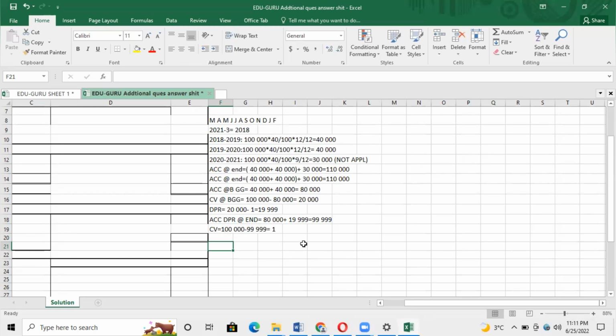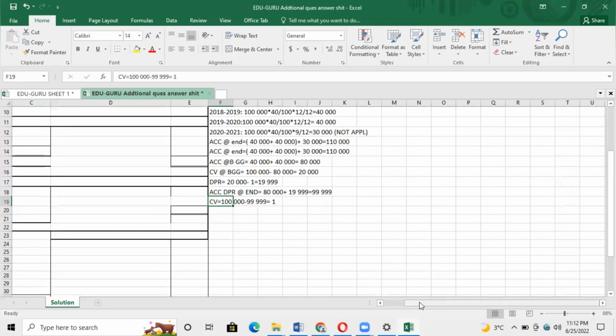So therefore, guys, we have not gained anything there, because when you sell your asset for 1 rand, which is actually the value that it is worth, you have not generated any profit. There was no economic benefit or commercial substance, right? So therefore, there is no effect that we are going to show in our income statement, guys. So we are done answering number 2. That's the answer of number 2.1.